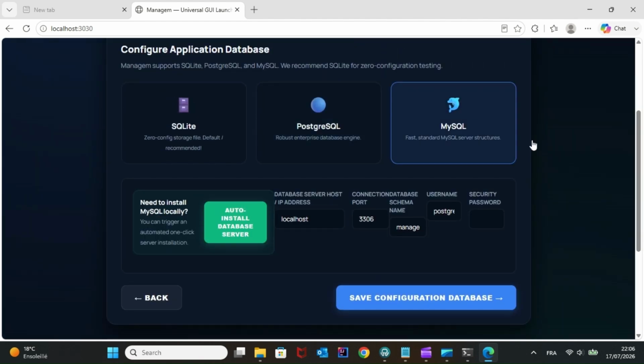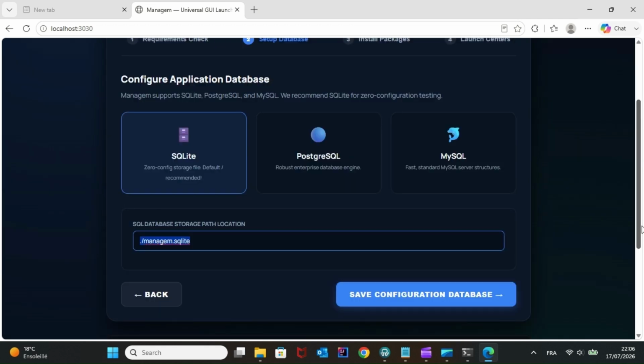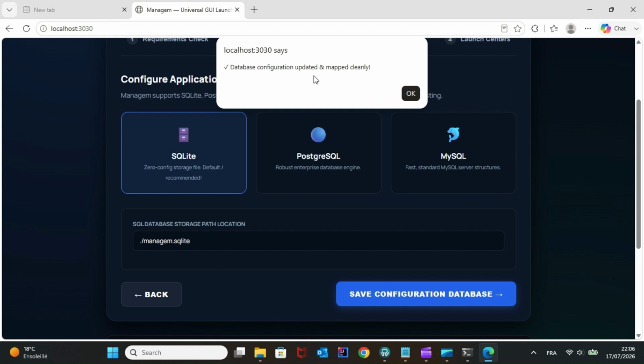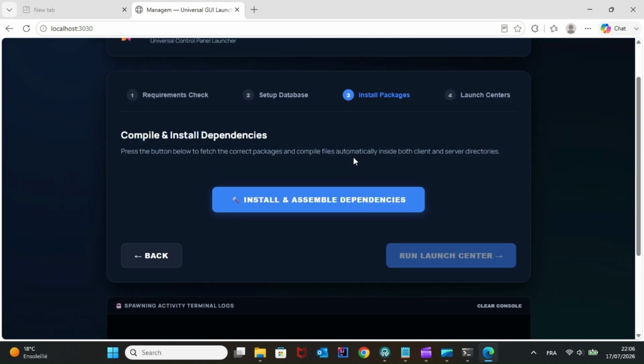Step 3. Run environment check. Click Next to begin. The launcher checks if required tools are available, like Node.js and NPM, and verifies that needed ports are free. If something is missing, it tells you before continuing. Step 4. Install dependencies automatically. The launcher then installs project dependencies for root project, server, client. You do not need to run separate install commands manually.